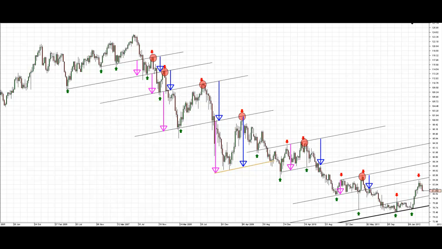As on the previous chart, I marked entry points on break of support level. Here I only marked resistance level entry points. To differentiate the arrows, I used pink and blue. Pink arrow shows me the distance between channel lines, and blue shows me where my potential target, exit point or take profit level should be.